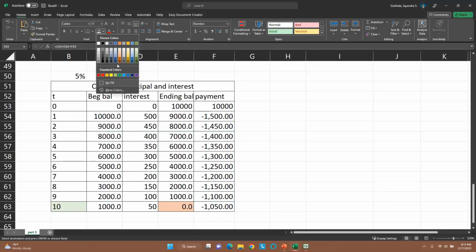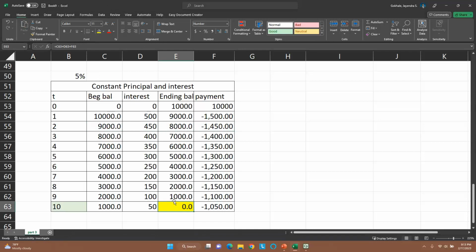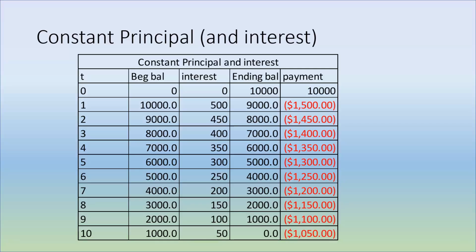So I'm going to use yellow for consistency here. So we got magically 0 again. But notice how the payments are seemingly not constant because the interest is continuously decreasing. And this is a very popular option among corporations. They like to pay off a constant part of the principal, along with whatever interest was accrued until that time. So that's what we see here. So you can see the payment is actually reducing because of the interest going down, but the principal that's being repaid is $1,000, a constant amount. That is a fourth type of loan.